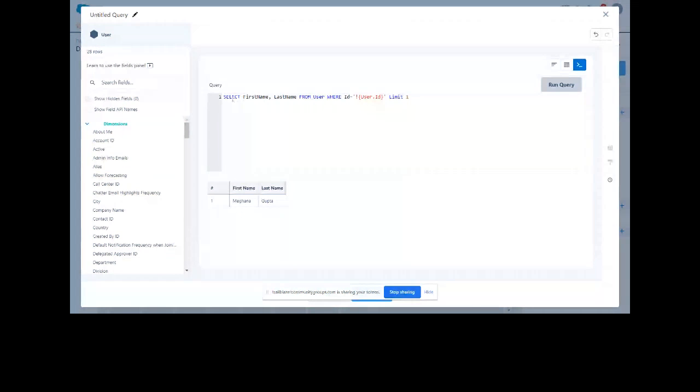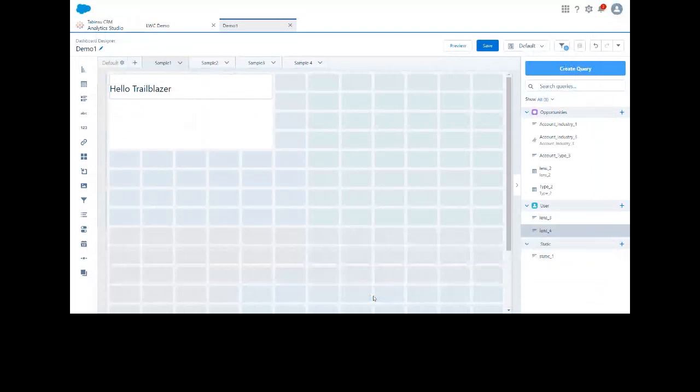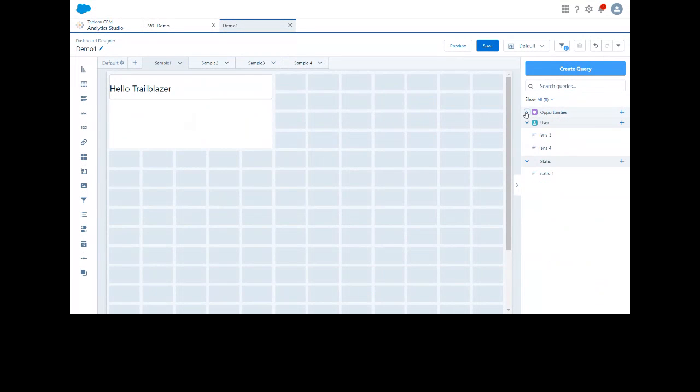So we are fetching the first name and last name of the logged-in user, that's me. It's showing my name here. Done.